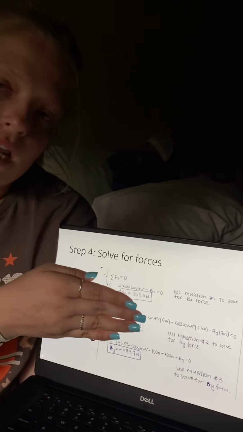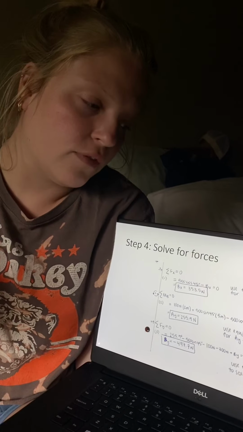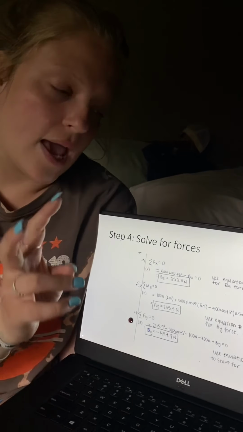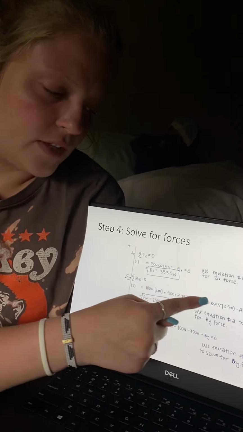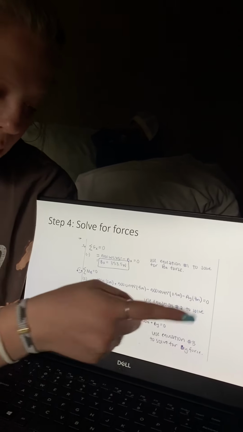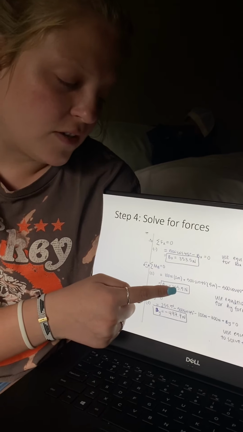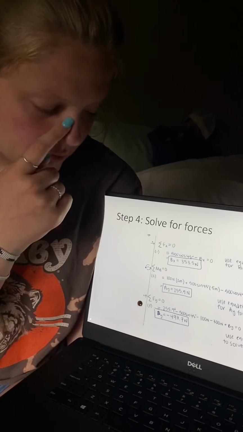AY is at the opposite end of the B pin. So AY is going to be the entire length of the shelf times the unknown AY. And so we set all of these different components equal to 0, and the only unknown is AY. So we can easily solve for AY, which I got to be 255.9 newtons.